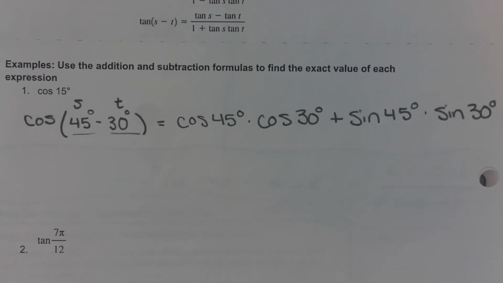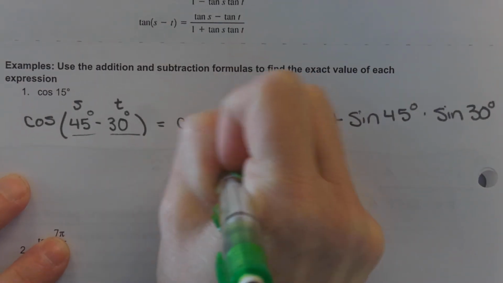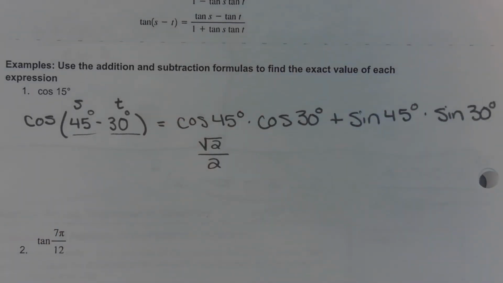Okay, so do you see how I just plugged everything in? I subbed in for s, I subbed in for t. Again, you don't have to worry about memorizing the formulas. I can't stress that enough because I feel like that's the tricky part. Okay, what do we know the cosine of 45 degrees is? Root 2 over 2. So I can evaluate and replace that with root 2 over 2. That's like a substitution move, right? I know what cosine of 45 degrees is. So I'm going to put that in place of it. Cosine of 30 degrees.